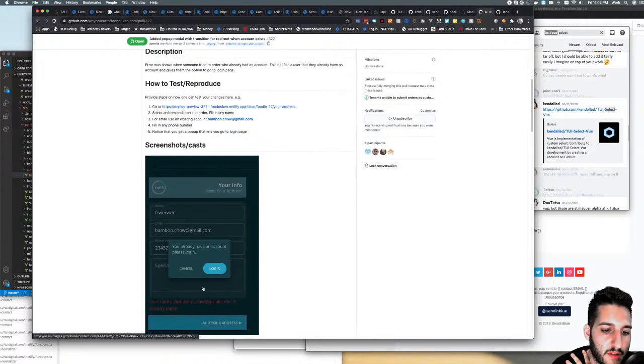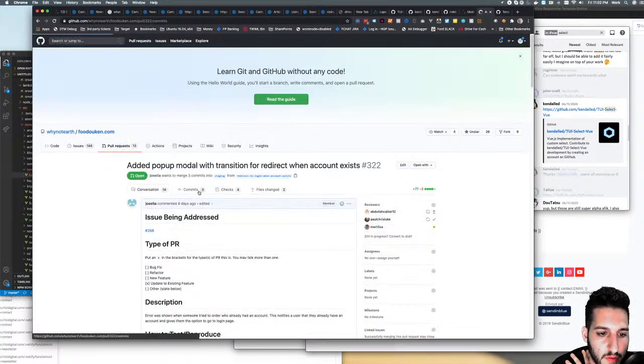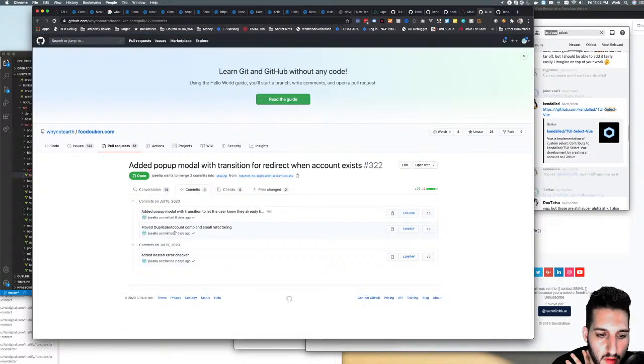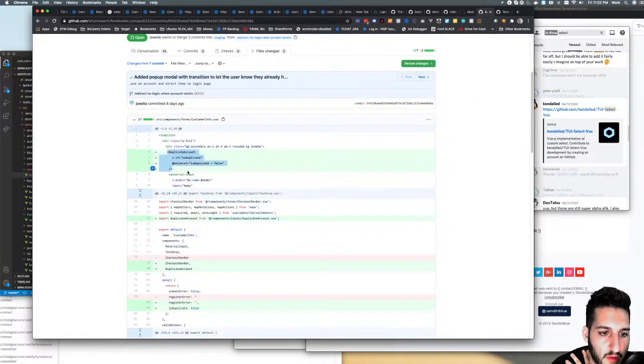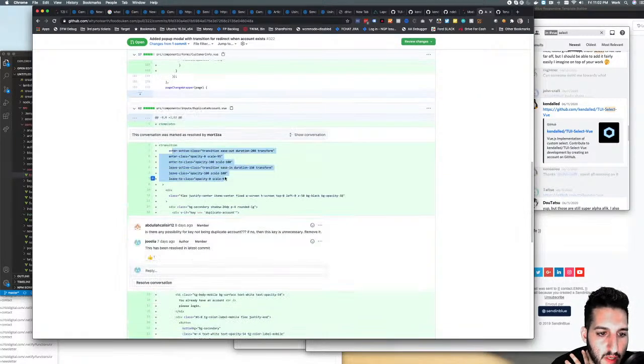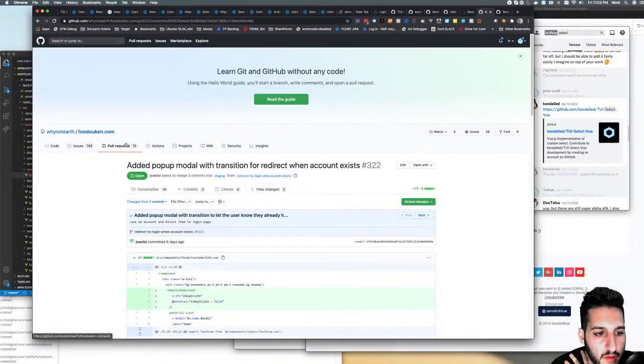So anyways, what I did is I made a modal. And when that error pops up, then the modal pops up and it allows them to push the router view to the login page. That's it. Let's see how many lines of code it was. And they approved it, I think. Like the first one, this is the most code I did. It wasn't that hard, for me at least.